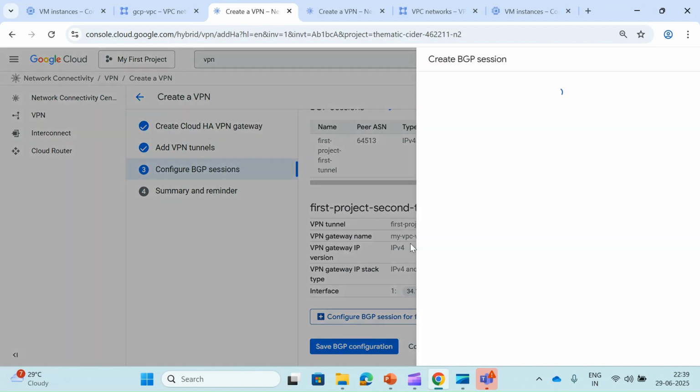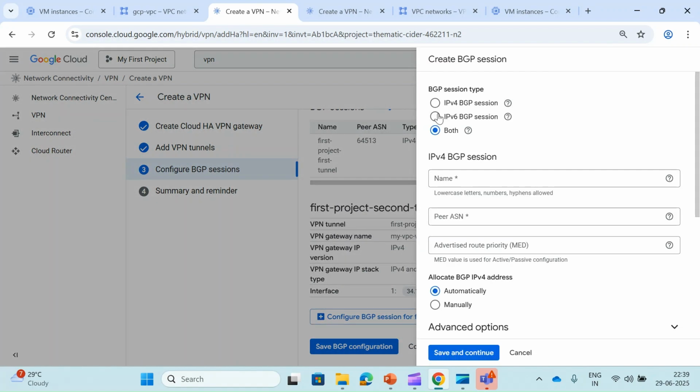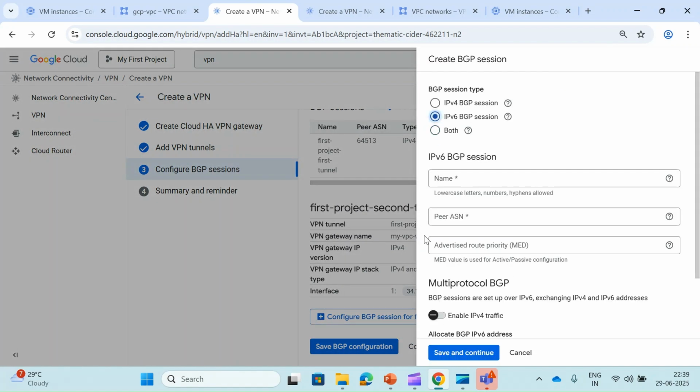In this tunnel, I want an IPv6 session, but on that session I want IPv4 traffic to flow. In the previous tunnel, we enabled IPv4 and on that we enabled IPv6 traffic. But I want this tunnel to be specific to IPv6, and the IPv4 traffic will flow over it. So it's just a different thing, it will do the same work.